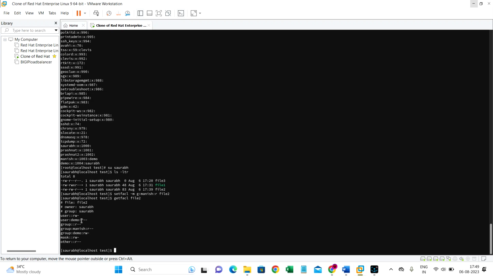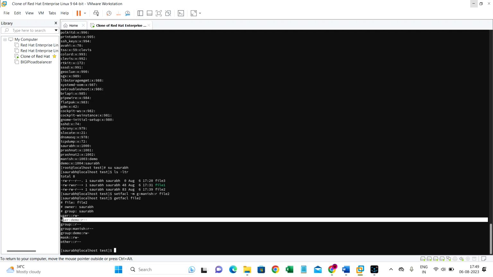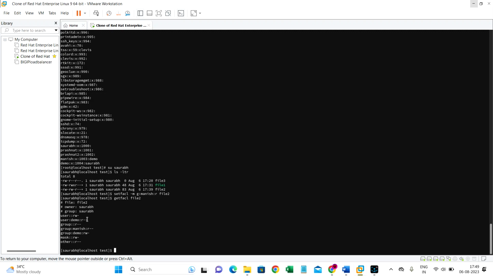Among all these three, the user based access control list has the highest priority. So first of all, let's delete the user-based access control list for user demo.